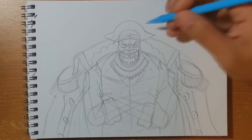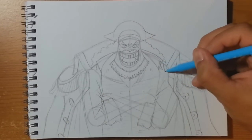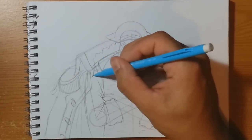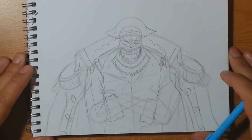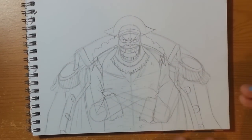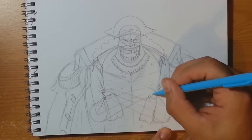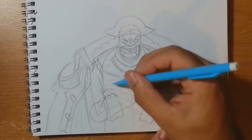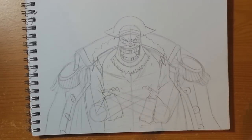In fact, let's bring the collar of his shirt a little bit higher and a little bit further out as well, just like that. But otherwise everything's good. And all we need to do now is just get in a little bit of the bits he wears. So he's got a couple bracelets, I don't know if they're pearls, but we're going to draw them by just drawing lots of circles around his wrist like so. Same on this side, just going to draw a string of circles to disappear behind that arm.